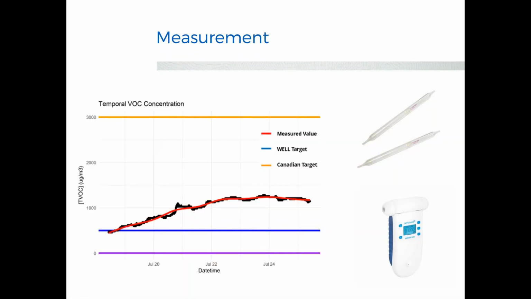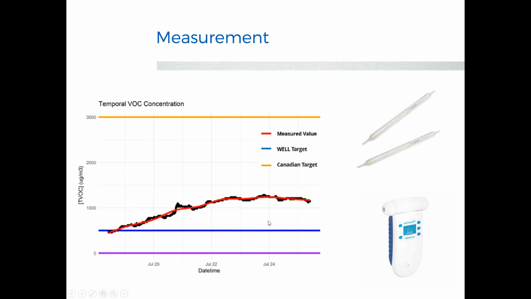There are a number of ways you can go about doing this. You can start by achieving formal certification or just shadowing formal certification. But one thing we've seen people really interested in is understanding what the actual baseline conditions are in their space. So here we have a graph on the left of temporal VOC concentration in a workspace. We measured the volatile organic compound concentration over a period of several weeks.